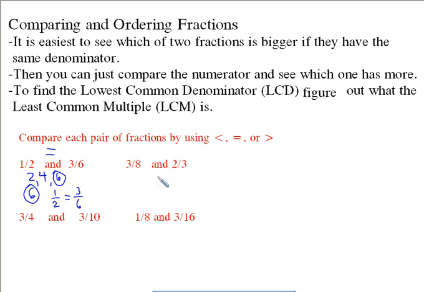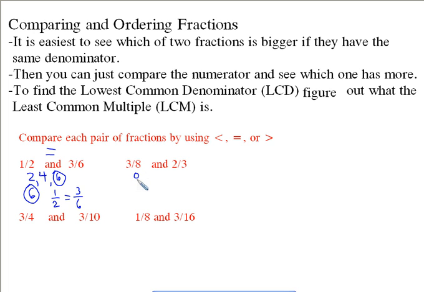3/8 and 2/3. Now again, some of these you can just logically figure out. For example, I know right away that 2/3 is bigger, because 2/3 is bigger than 1/2 and 3/8 is smaller than 1/2. So sometimes you don't need to go through the full method, but just because we're practicing here, we're going to do it anyhow.